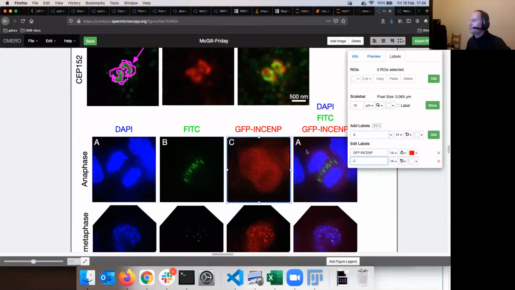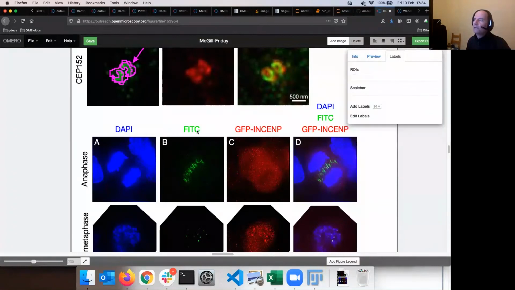Okay. So if I select another panel, then I say D, okay, and then when I hit enter, it changes to D, okay? So I have A, B, C, D. I can do that, yes. I could also do, instead of this DAPI, A, B, C, D, if you know what I mean. I'm sure you do. But what I cannot do is pop one big B here in this particular place, because it's on the canvas. It's not connected to any of those panels. Is that clear?